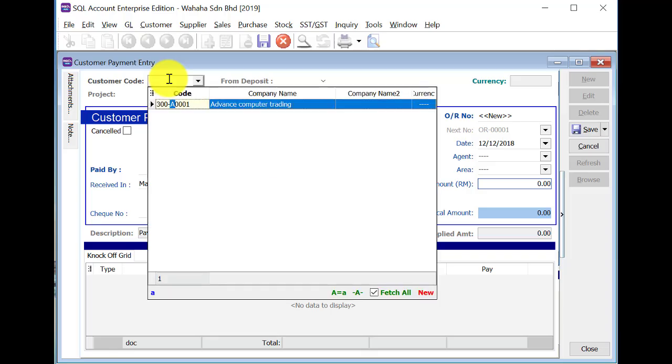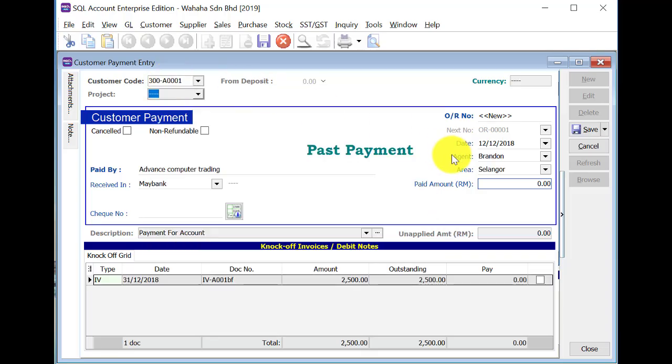Also the date will be 31, and this will be your OR A0001BF. Total amount paid is 500, but it didn't say it is to offset this bill, so we just leave it.